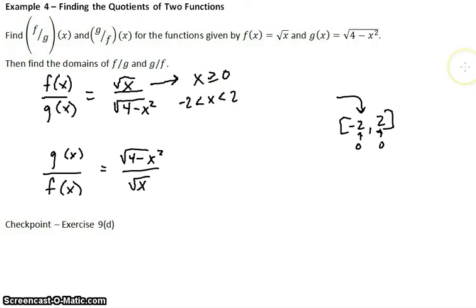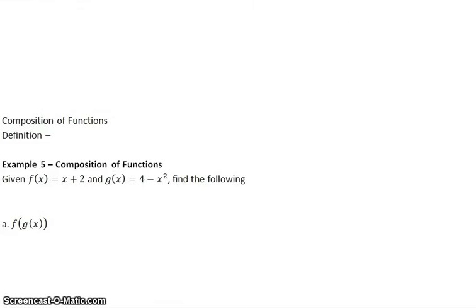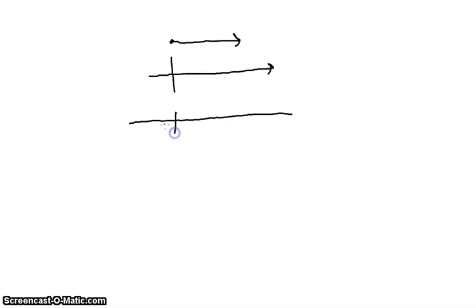Now here's the second part of this problem. We have two different sets of numbers that work for both the numerator and the denominator. How do you deal with that? Well, in terms of a number line, here's what we have. We have the numerator, which says we can use all of these numbers. And we have the denominator, which says I can use from -2 to +2 and everything in between, but not including those two. So how do I decide which ones I use for my domain? Well, if it's going to work for the function, it's got to work for both the numerator and the denominator. So I have to see where they have in common.